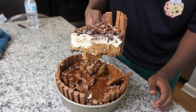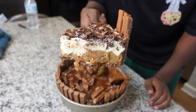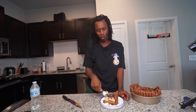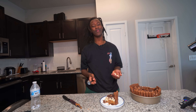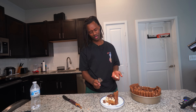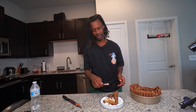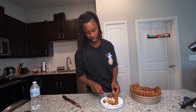Let me go ahead and cut a slice. Oh my gosh, this piece of cake looks freaking fantastic. Let's go ahead and try it. I don't like it — the reason why is the frozen cheese. The frozen cheese makes it feel like I'm eating ice cream, but like ice cream cheese. It would definitely taste way better if it wasn't frozen.